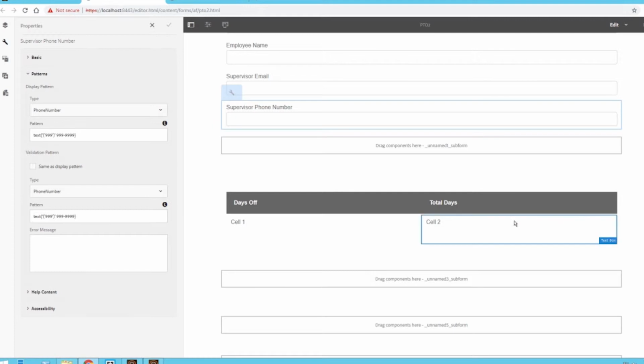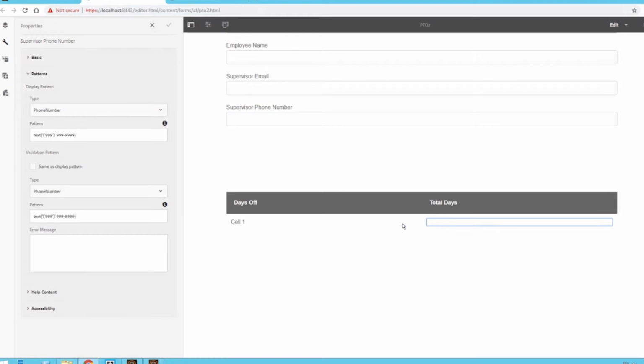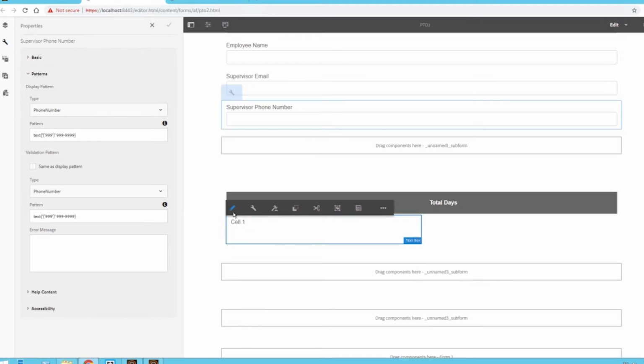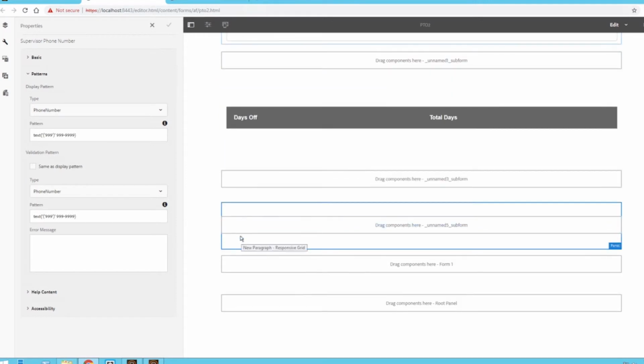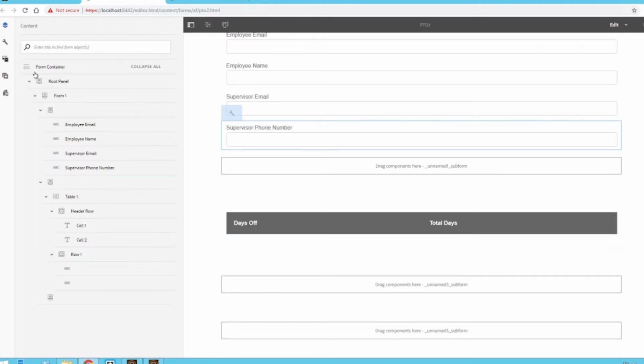And I can go ahead and potentially I want to replace the cell 2 because I don't want a title there. And another cool thing I want to show off is being able to review the form after it's been all filled out. So I'm going to quickly configure this form to be a little more user-friendly or presentable, and I'll be right back.